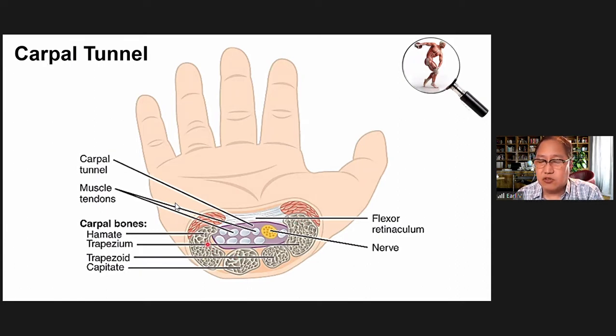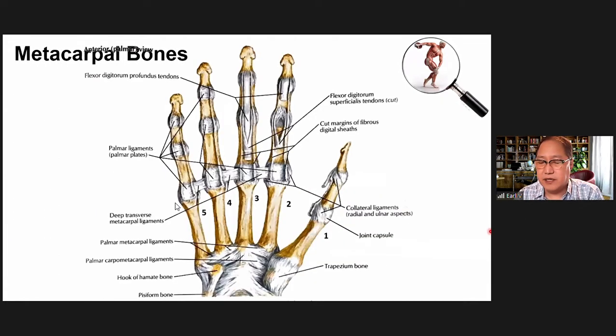And the U-shape nito, between the ends of the carpal bones, once they are already articulated, there's a flexor retinaculum. And this flexor retinaculum spans from end to end of these carpal bones. The flexor retinaculum is attached laterally. Again, the thumb is lateral to the scaphoid and trapezium. And attached medially, it crosses to the other end, medially to the hamate and pisiform. Mas ma-appreciate ito ninyo mamaya.